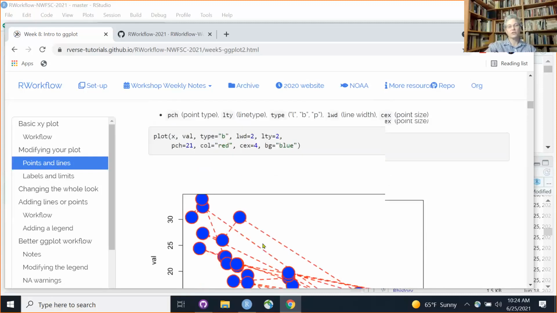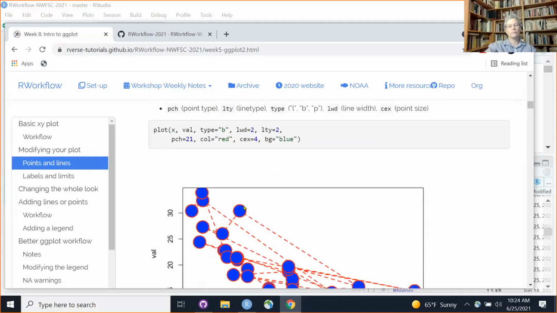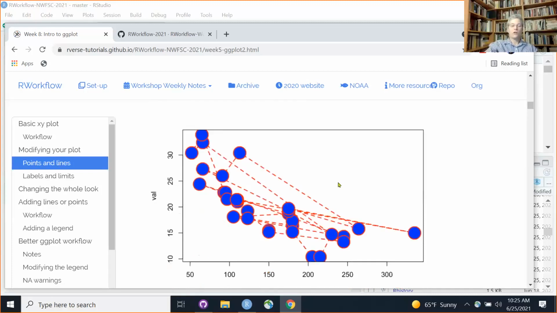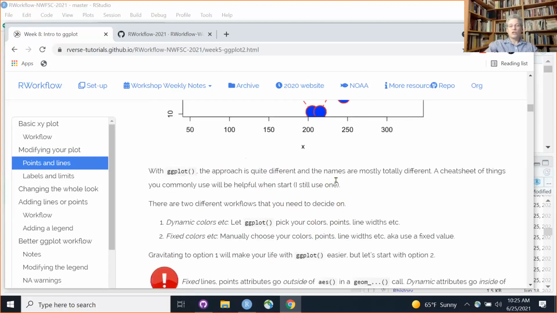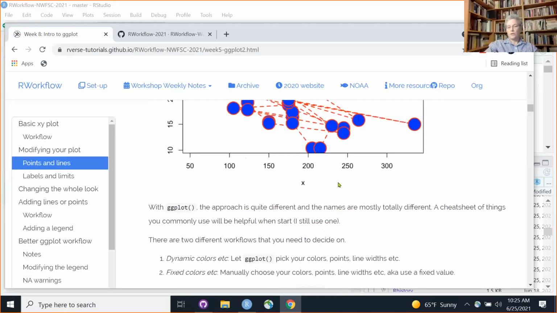So this is a circle with kind of a border there. We can change the color of the border. We can change the background. You just keep adding arguments into this plot call, kind of like this. Okay, so then we get that. So ggplot is quite different.